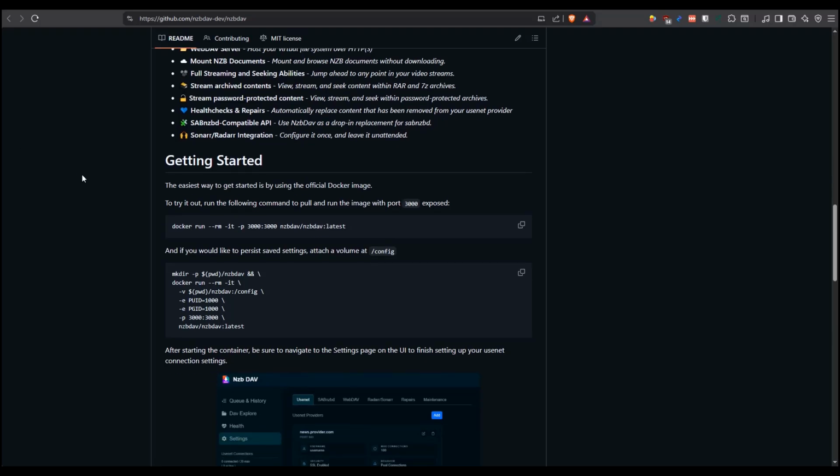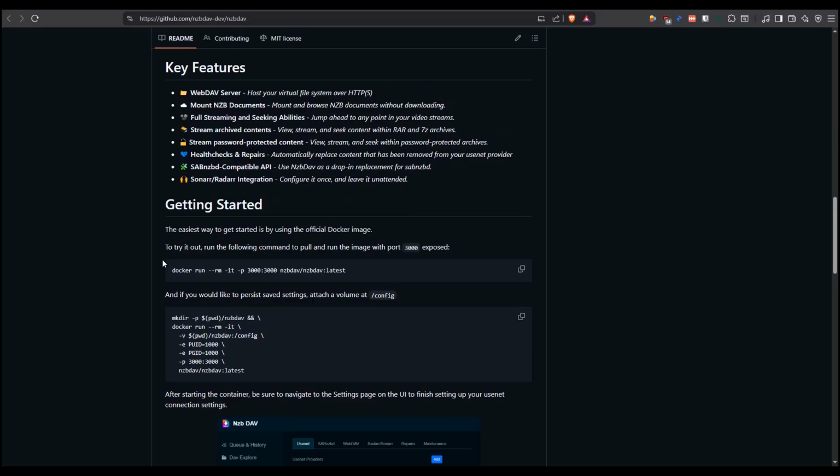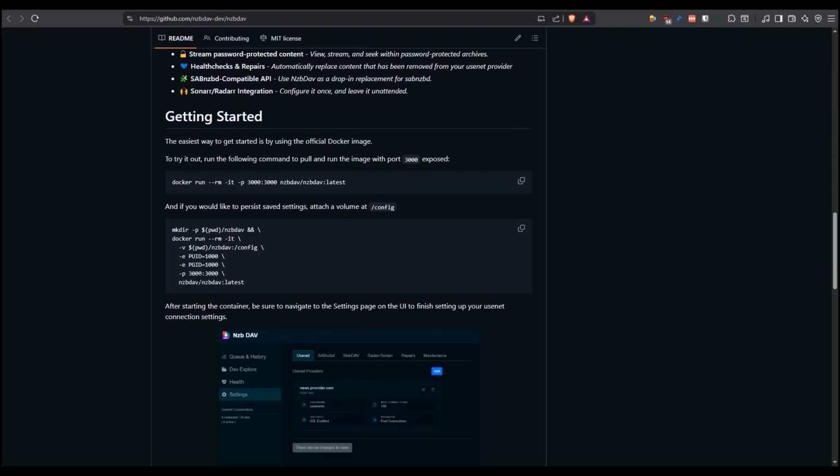If we scroll up a little bit, we'll see in the getting started section how you can run this with Docker, and we're going to translate this into a Docker Compose file that we can deploy on a Synology NAS. Basically here we only see one folder that is needed, which is for the configuration files for the application. And that's about it. Just a port and a user, and that's it. So it's going to be easy to deploy. We're going to get that going on the NAS in a little bit.